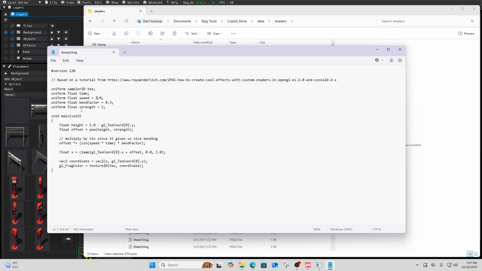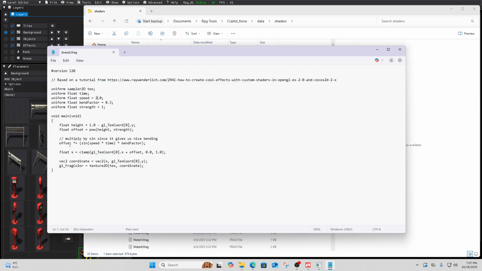That might be the springy. But I've moved this float strength down to 1. This was 10 in the other example, and I believe this was 3 for the float strength. So you can actually change those. And there's comments down here to let you know what each one does, right?